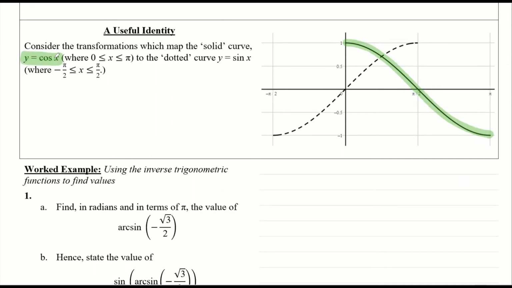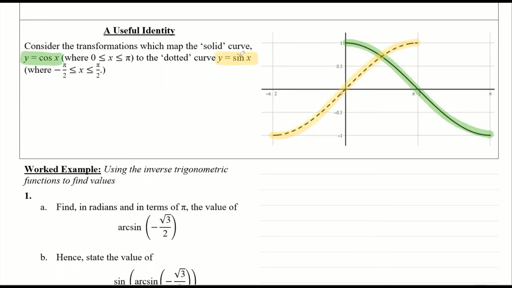So that's the solid curve y equals cos x. Okay, and then we need to map this curve onto this dotted curve, which I'll highlight in yellow, which is another familiar curve, y equals sine x. So the question is, how do we do it? Well, at this point, I'd like you to pause the video and have a go yourself, and then we'll look at how this is done. Okay, so you maybe have had a go at this, maybe just check and verify it on GeoGebra if you haven't done so, or Desmos.